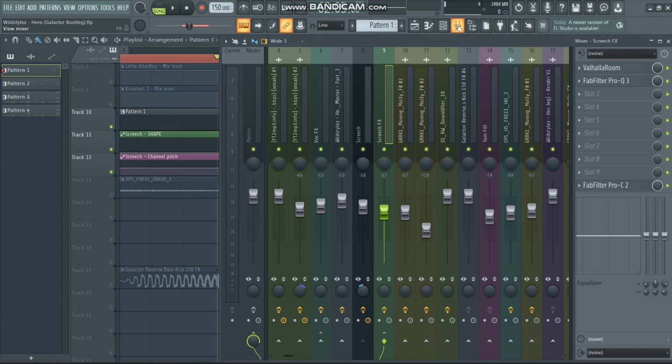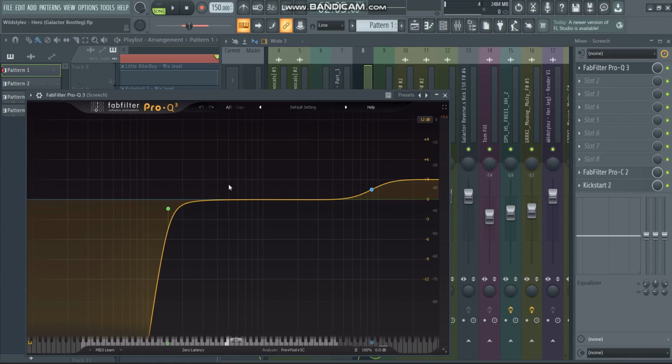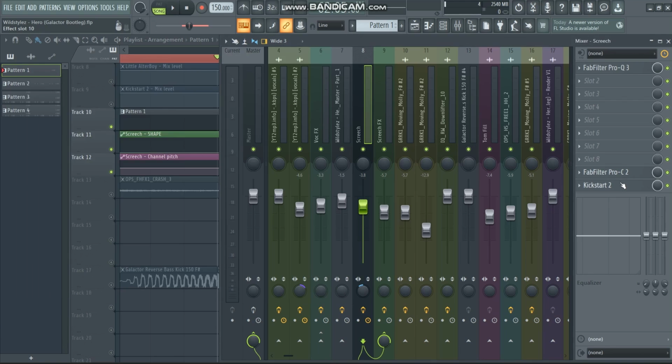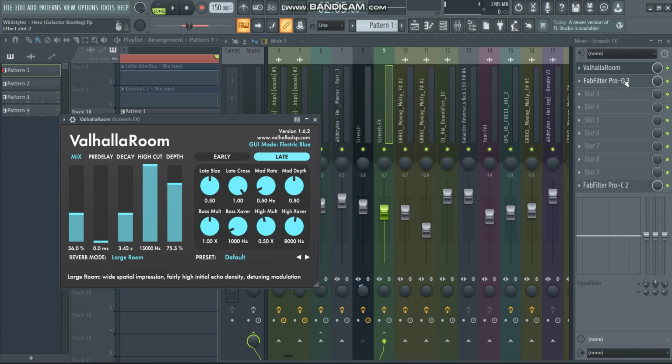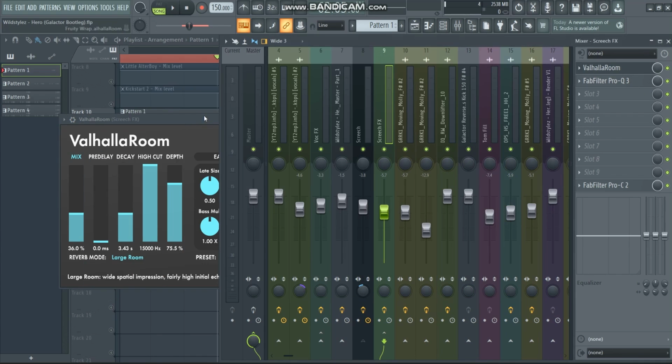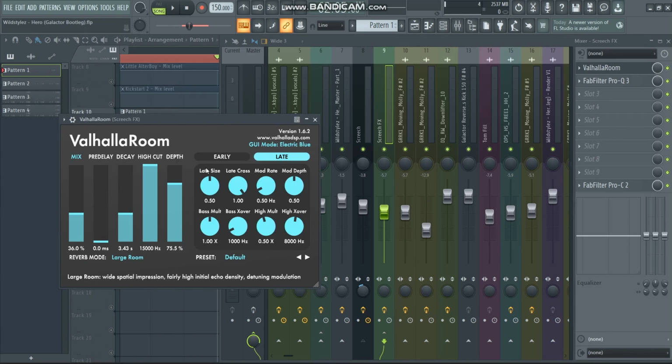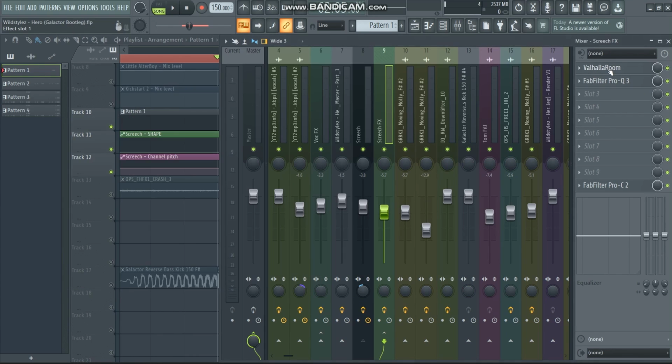Now there isn't a lot of processing on the screech, it's just a low cut in EQ, and I boosted some of the highs to make it a bit more bright, compression, and a Kickstart for some sidechaining. Then again I created an FX send which has a Valhalla room, and I always like to turn down the pre-delay, set the decay to roughly 3 to 5 seconds depending on what I want, high cut all the way up because I want the sound to be as bright as possible, and then after the reverb plugin, control the sound with an equalizer like this, and then I just play around with the depth and the mix to make sure it sounds nice in the mix.